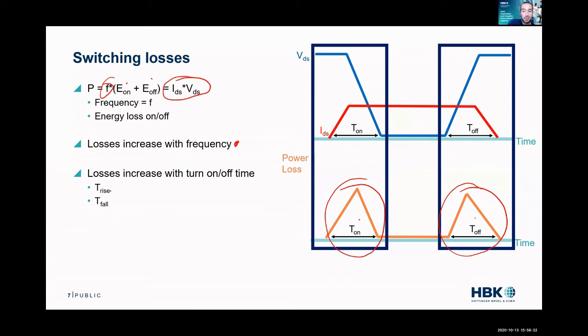The slower these switches turn on or the slower they turn off, the more losses we're going to have because of that time period. This turn on time - excuse me, I should circle the right area - because of this turn on time, the longer that turn on is, the longer we have losses. So with more modern technologies, we're getting faster and faster switches that have shorter turn on times and shorter turn off times. Those are going to decrease our losses.